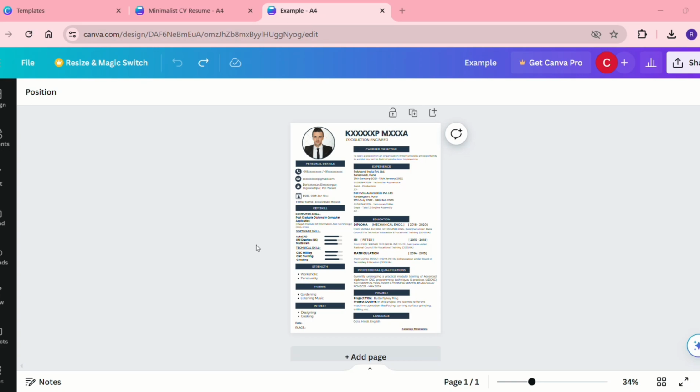KRA and KPI are 2 management terms. KRA stands for key responsibility area, and KPI stands for key performance indicator. That means we mention what the responsibility was in our previous job and what the performance was, that is, the number or figure we achieved in that institution or organization. These 2 management terms will be discussed later in the session, right? These 2 terms are generally used for experienced people, not for freshers.